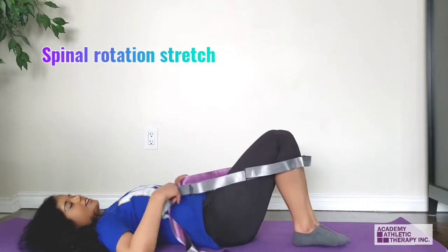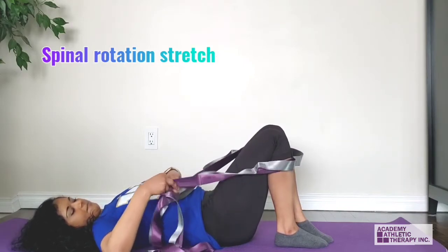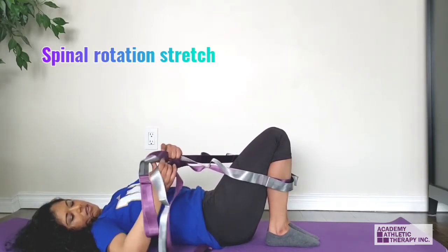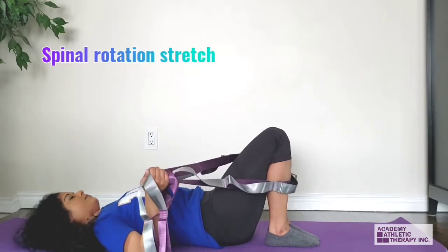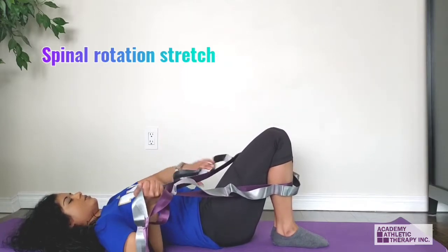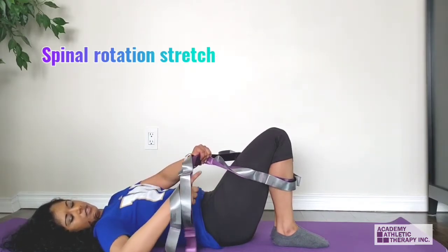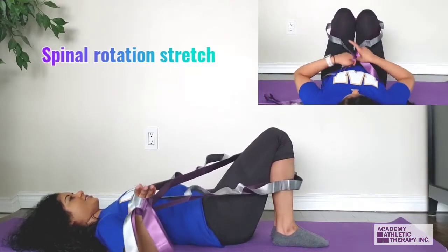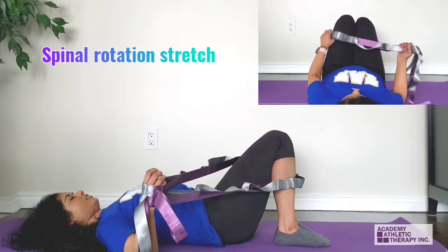We're gonna put the flat side of the strap around the front of your knees. And you're gonna walk your feet, you're gonna bring your feet as close as you can to your bum. I'm gonna feed my hands through the loop or my arm here, okay. So I've got that. And then my left arm is up to the side. And what I'm going to do is I'm going to push my knees to the left, okay? And I'm gonna hold the resistance here with the right side, okay? So just 2 seconds, so 1, 2, and breathe and let it sink in.